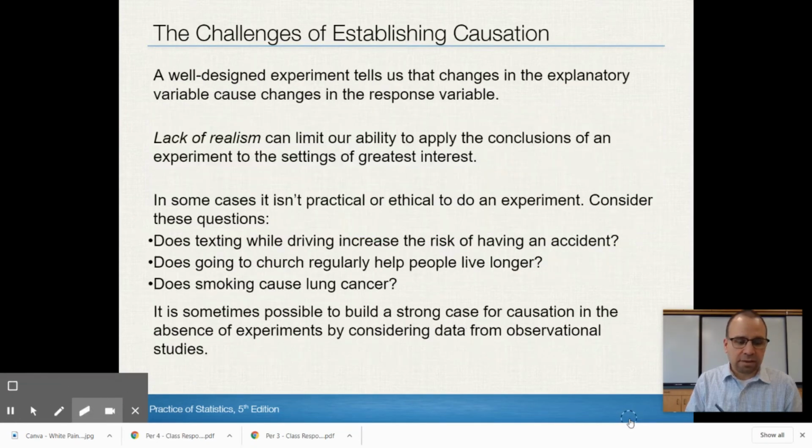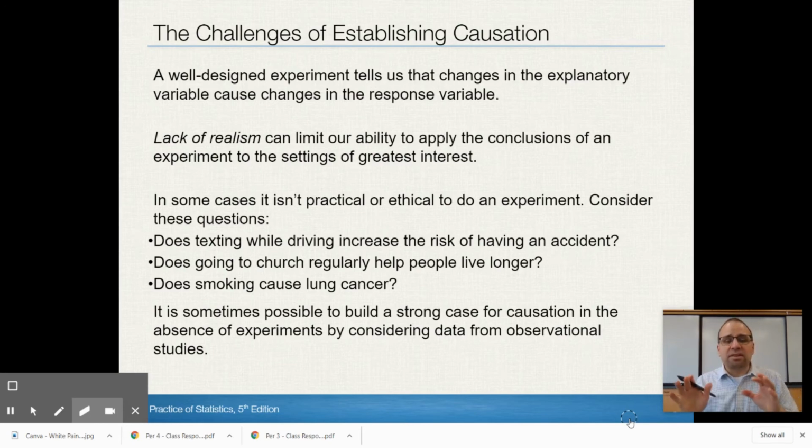In science and in statistics, we could have these well-designed experiments and they can show us only so much, but there becomes a point where we can't really establish causation for a number of different reasons, and a lot of them being ethical. Take a look at some of these cases down here. Does texting while driving increase the risk of having an accident? And we could do an experiment, but that would risk somebody's life, getting into an accident and potentially killing themselves. So are we going to carry out an experiment to see if there's a cause and effect relationship? The answer is no.